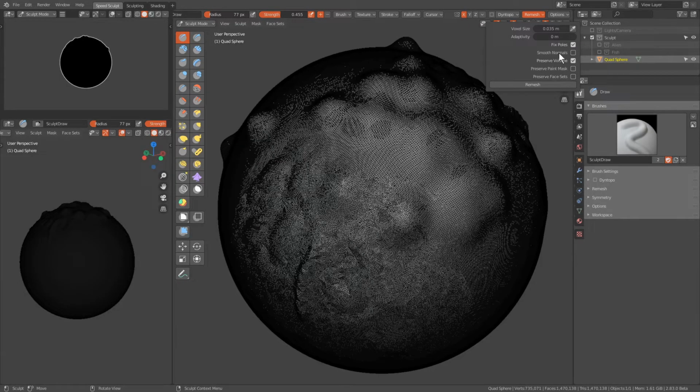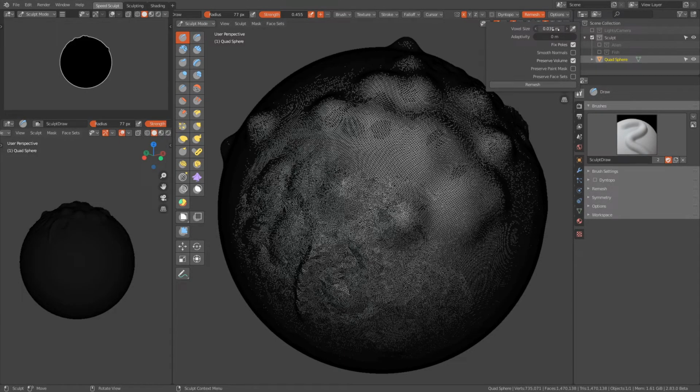Paint mask, that's new. Face sets? So that's polygroups. Oh, okay. This little group right here. They can't have the same name. I'm sure it's probably some legal thing. Yeah, probably. But that's what it is. It's face sets or polygroups. Got it. So I guess if you're going to remesh, you have to make sure that's checked. Doesn't look like it comes checked by default.